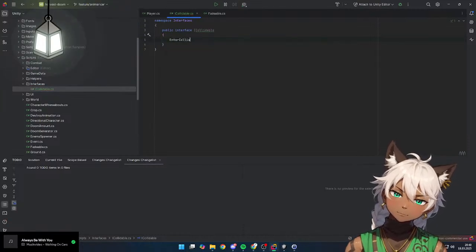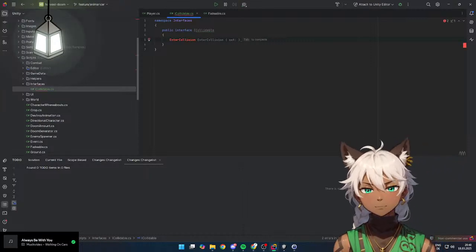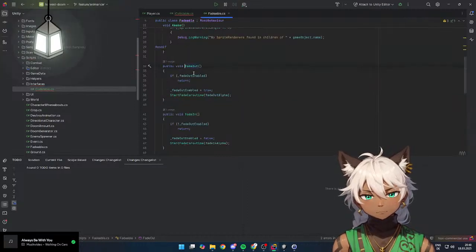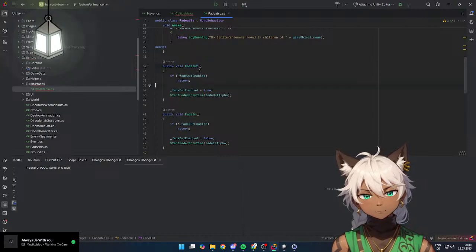The collision is kind of weird. It doesn't do anything else, just a void, right? Yeah, it's just a public void.